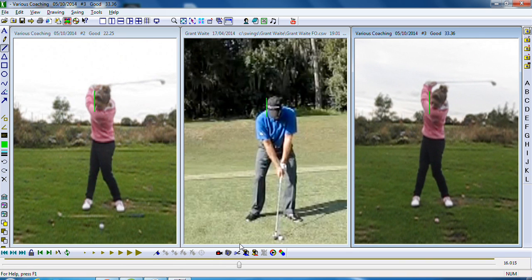So if we take that to the top there, very little difference. If anything, you're slightly more over the ball on the right hand side, which is never going to cause you too many issues. In fact, none at all, as long as your weight doesn't start going back away from the target. The main thing comes from this point here.